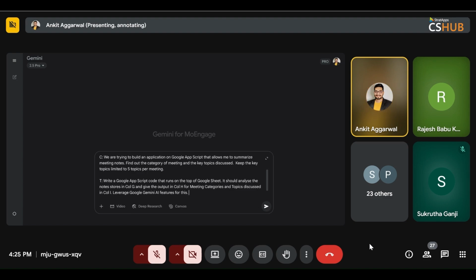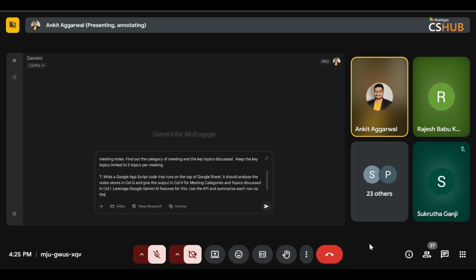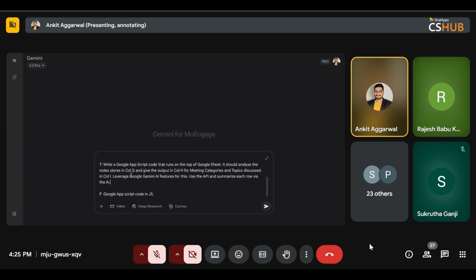For this, use the API and summarize each row via the AI. Correct? Then Gemini has this option to create Canvas, which is basically the way to create a script. So we'll just copy it first, enable this option, and then click on submit.